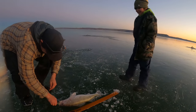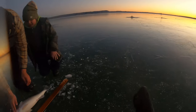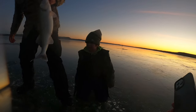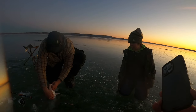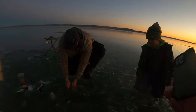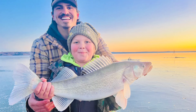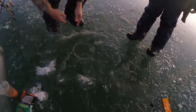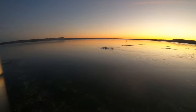Bro. Crazy fish. All right, let's get a picture with him, buddy. And we'll get her back. Here, I'll give her a quick drink. Give her a quick dip. Ooh, she's almost too big. Wow. Okay, here we go. Get her right where my fingers are, right there. Huge, huh? Look at his fat head, huh, Lawson? She's so big. Oh, she kicked right away. Kicked right away, man. Sick. That was sick.